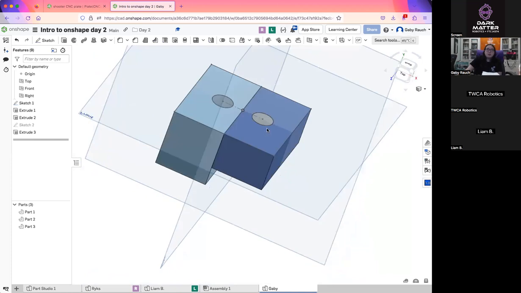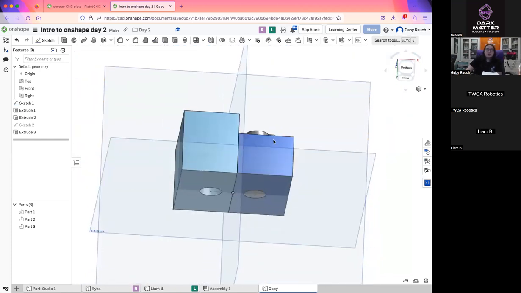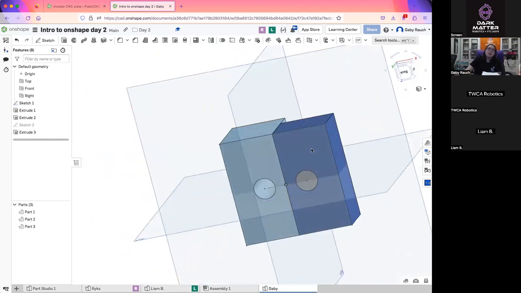Right now, I'm not too worried about getting it perfect. We really just need the parts so we can put them together, pretty much.